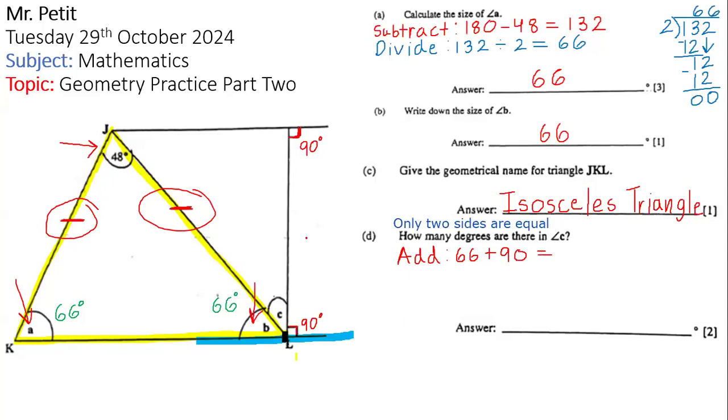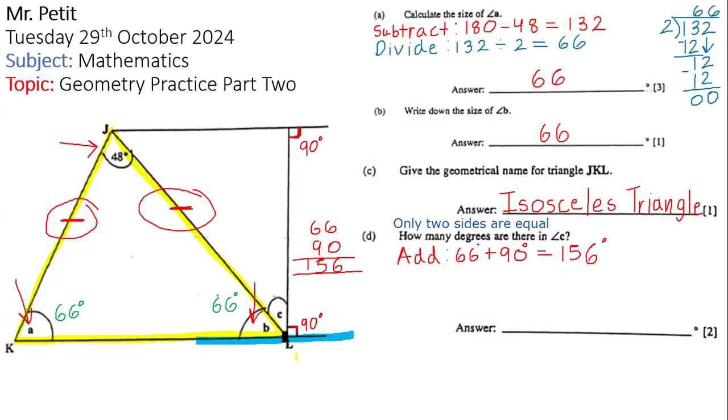And that equals what? Let's add it. 66 plus 90. When you add them together, what do you get? 156. 6 plus 0 is 6, 9 plus 6 is 15. I got 156. So 156 is the answer, right? No, sir. So you still have to subtract it from 180.